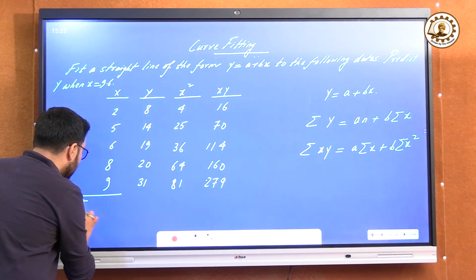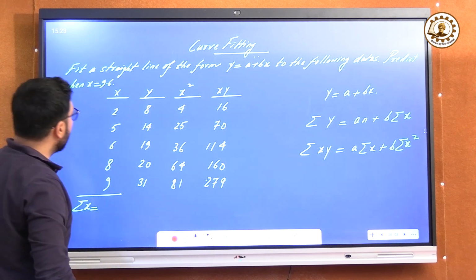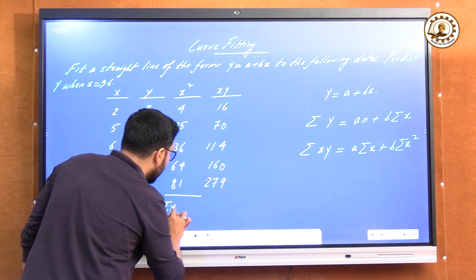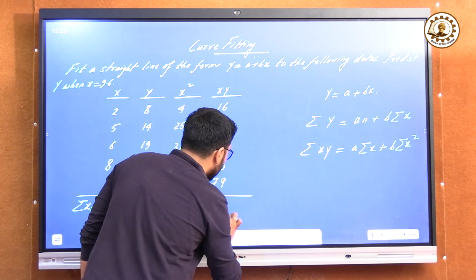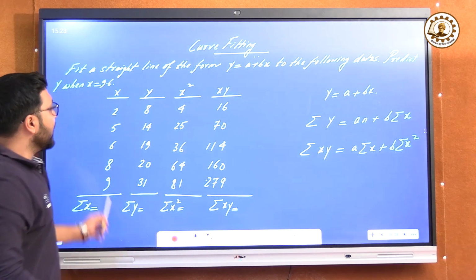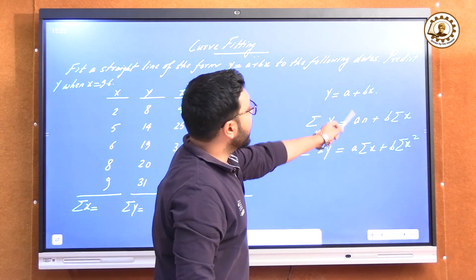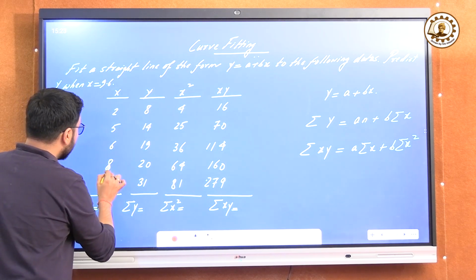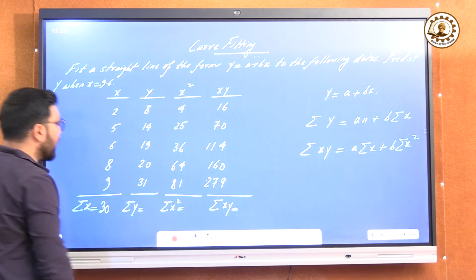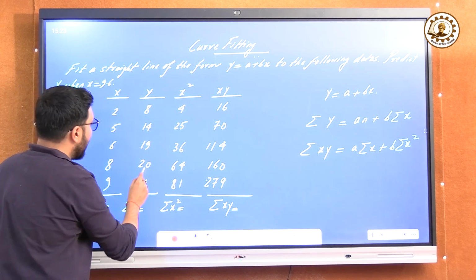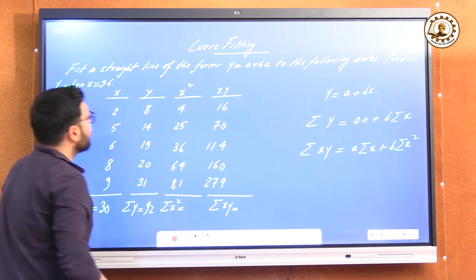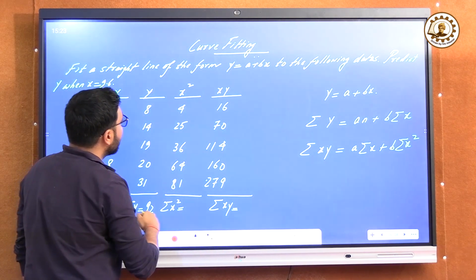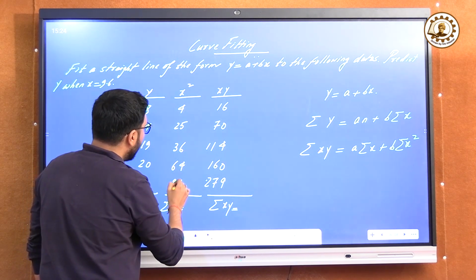If you add all the values under this column, you will get summation x, then summation y, then summation of x square, and this is summation of xy. Our objective is to find these values and substitute them over here in order to find the values of a and b. Now let's solve it. 7, 13, 21, 30. So summation x is 30. Here it is 22, 41, 61, 92. This is 29, this is 65. If you add 36, 65 and 5, 4.